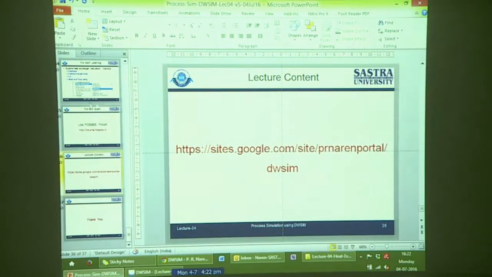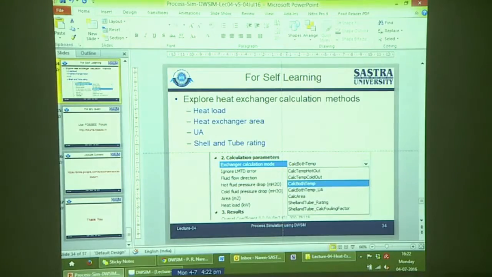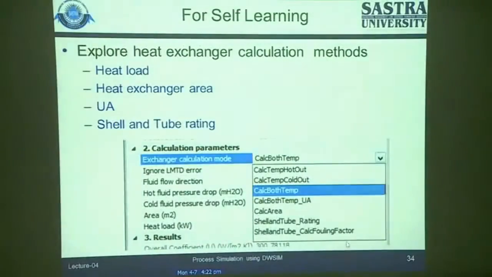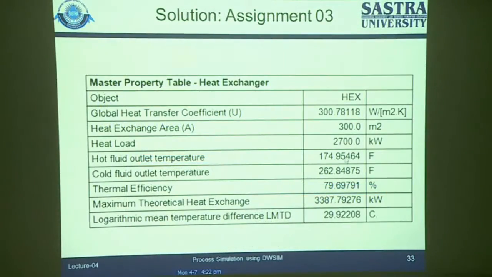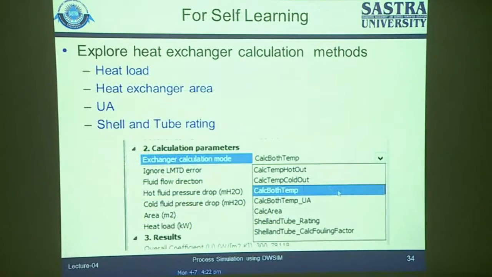So, let me go back to my slide. I hope you are able to get these results. I also wish that you take time to explore the other types of calculation modes that are available for a heat exchanger.